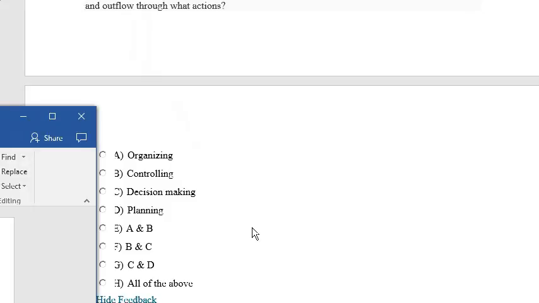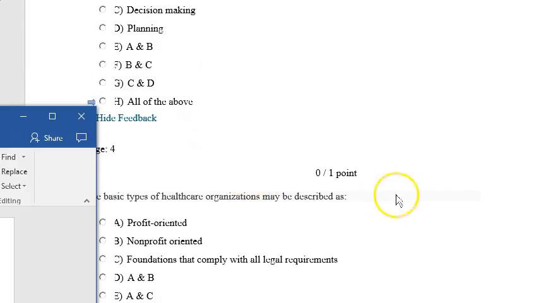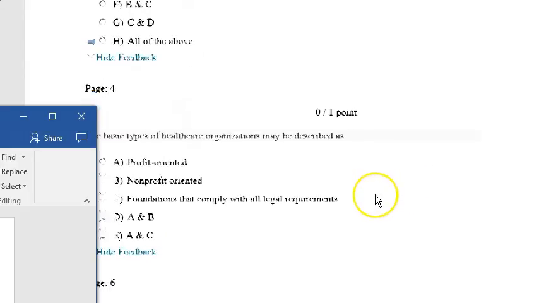So I want to make sure, do I have an answer that matches those four? And I do. You have to go all the way down. So you might see a few where you have 7, 8 choices, but look for the most correct. In this case, I think H sounds pretty good, fits the bill, and yes, sure enough, that is the correct answer. We can find that on page 4.